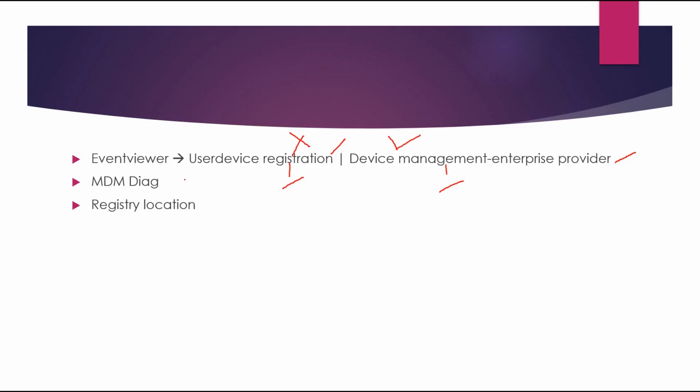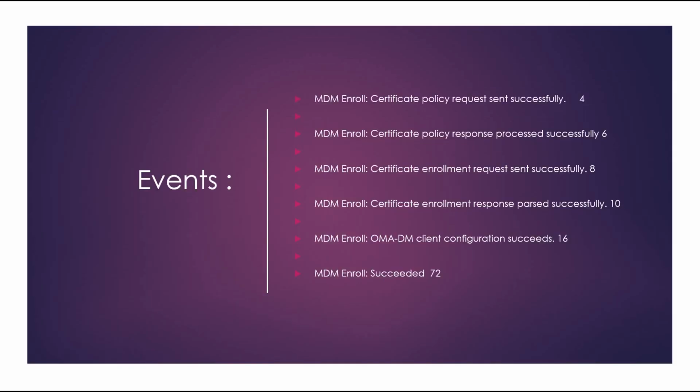There is also something called a MDM diagnostic log. We'll see where that is, how to generate that. It also shows all the logs. It is also a logging that will show you all the policy that are coming down from Intune. And there is that registry location that we already spoke about.